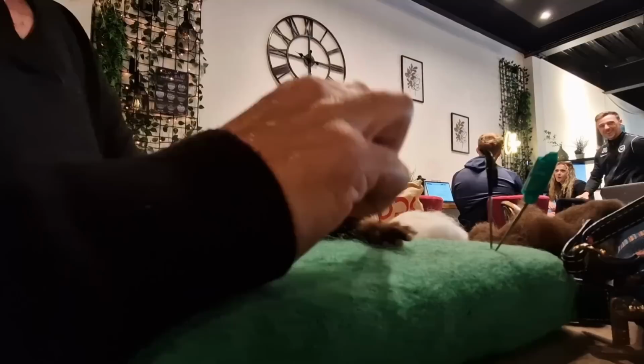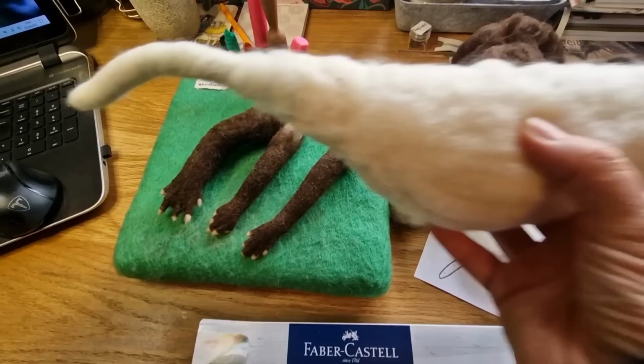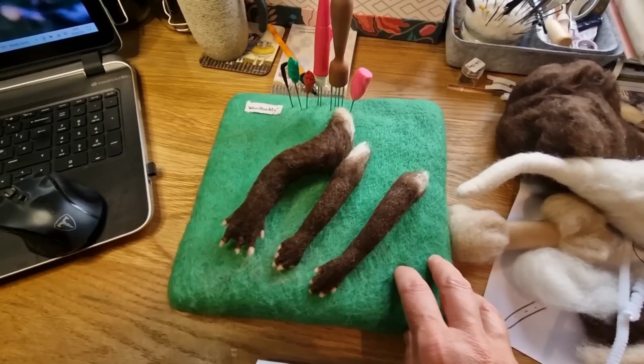I actually did some felting in a coffee shop recently. I'll explain why, but a lady came over because she needle felted too, so we had a chat. So I managed to get another two done. Well, that's not quite finished. For the otter, although my husband called it a beaver, for the otter, whilst I was waiting for my daughter doing her GCSE. It went well, so fingers crossed.